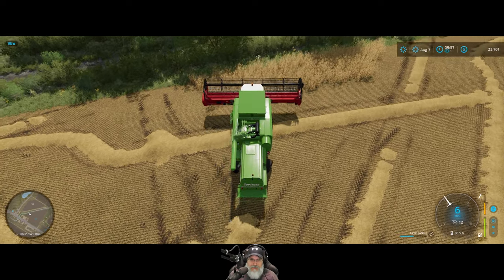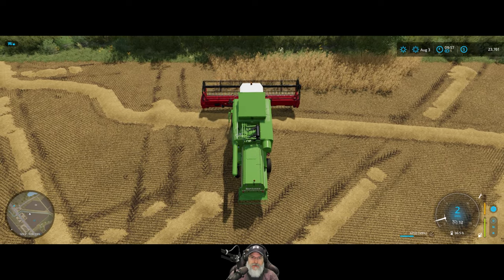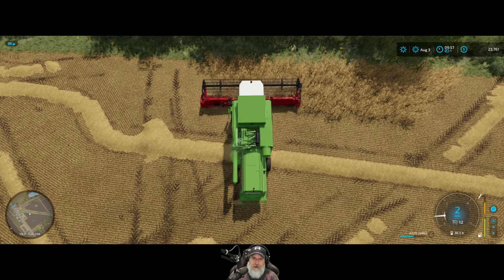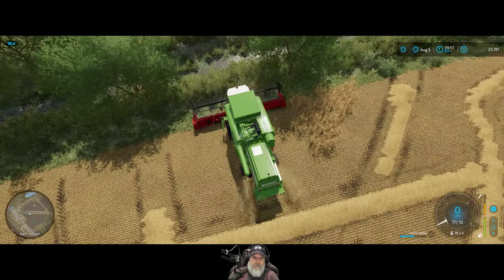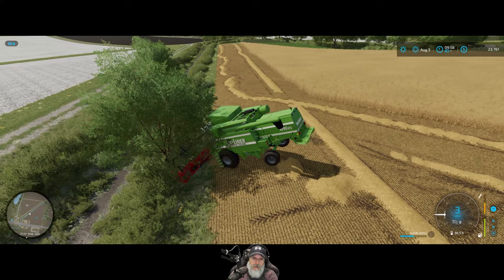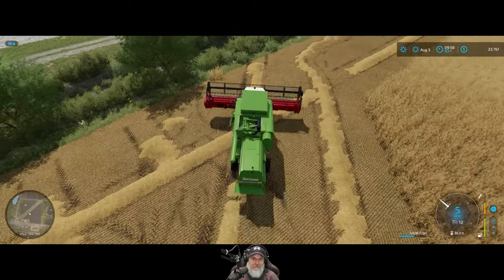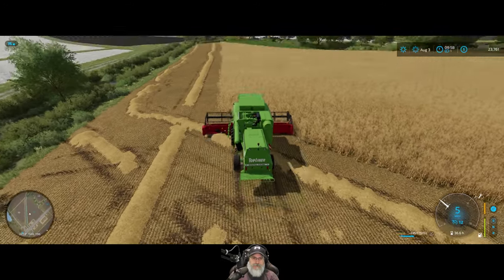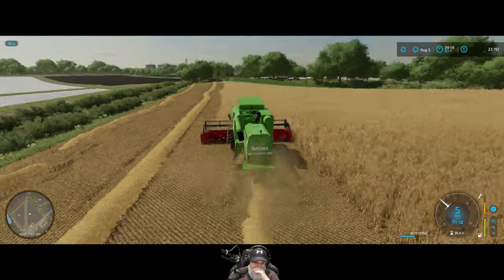I have a feeling like if we had the right header on here, we wouldn't have this problem, or at least not as much. But this is the second to the smallest combine in the game too, so it's pretty light as combines go. Houston. Let's just pretend that never happened. It's still kind of pulling me. Yeah, isn't that interesting? This is pretty level ground here.